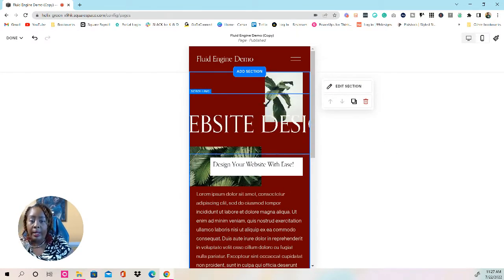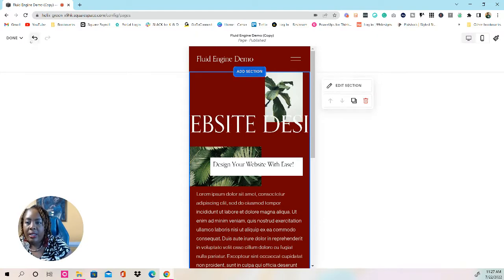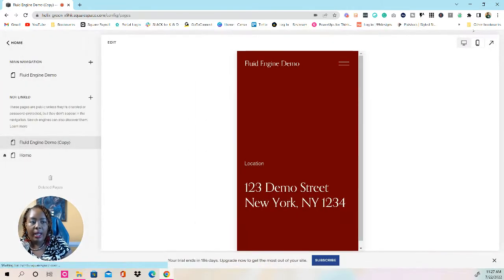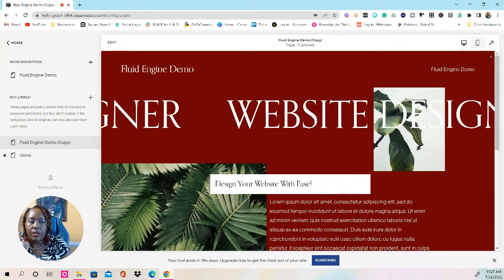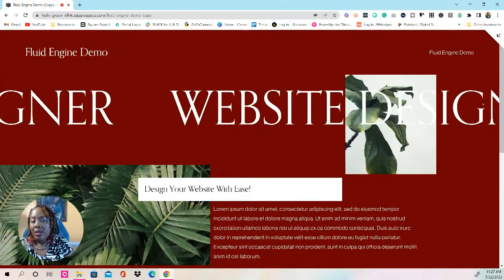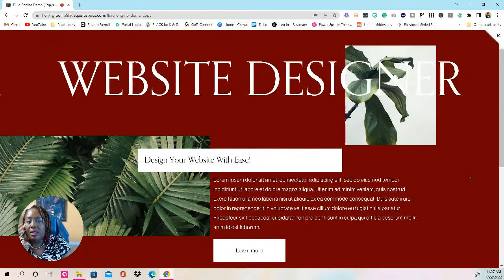And so now, again, it still looks very unique on mobile, but now, as you can see, it's way different than how it originally adjusted. And then if I were to go through and hit save and go back to the desktop version, it is exactly the way that we left it. So as you can see, there's really endless possibilities that you can do with this.